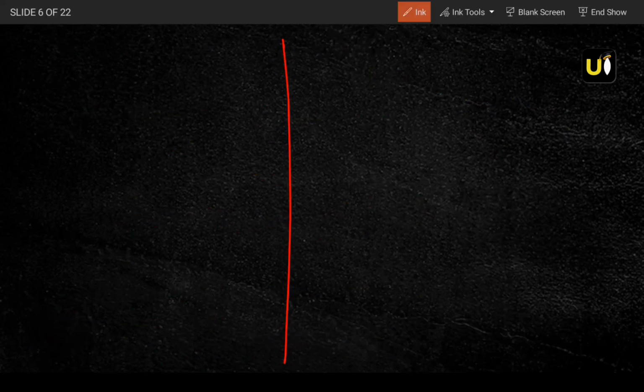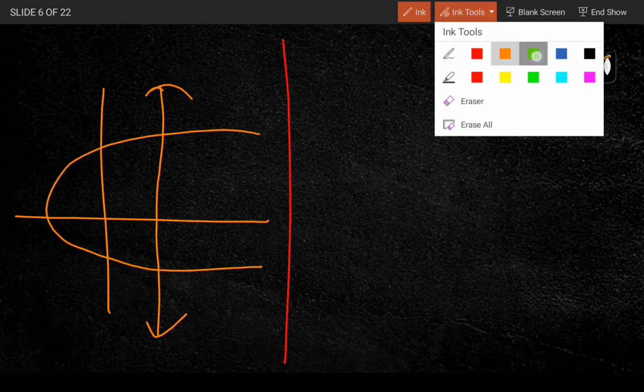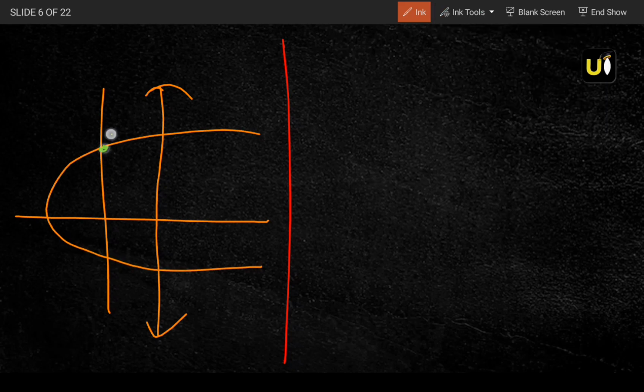Okay. See, let me give you an example. Previously, we have seen a graph in the previous slide. The graph is something like this. Yeah, this is how the graph is in the previous one. Here we are having two intersections. These intersections are along the y-axis. See here, the x value is same, but the y values are different.